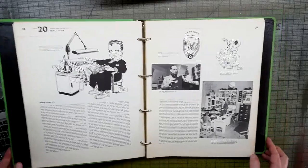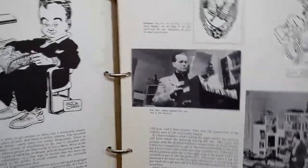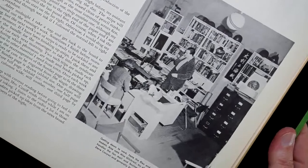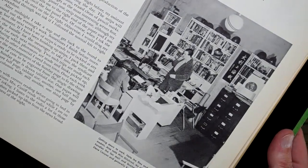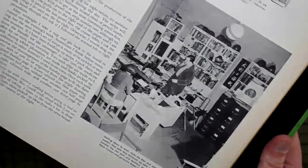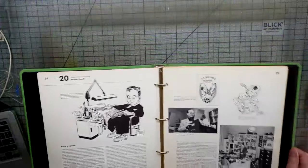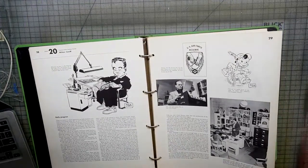And look at this studio. Can I get it in the camera? Dang. I have a pretty nice studio set up right now, but I would love to have those giant high ceilings and stuff.